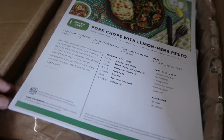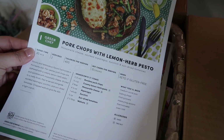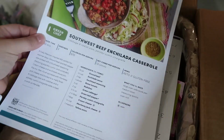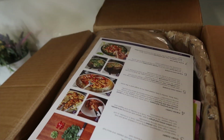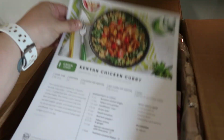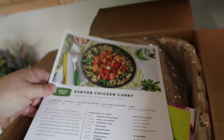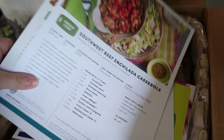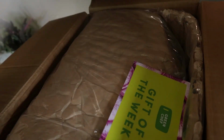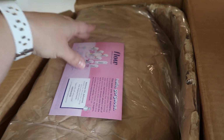All right, box is open and recipes are right on top. So pork chops with lemon herb pesto, Southwest beef enchilada casserole, and, oh, this one is upside down, Kenyan chicken curry. And these, I'm pretty sure I got the keto package or box. So trying something new, but all of these recipes sound delicious. Let's see, gift of the week.